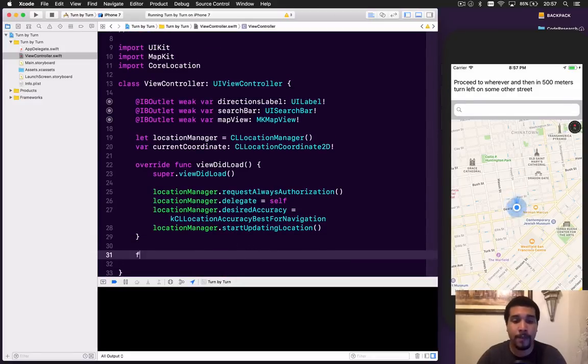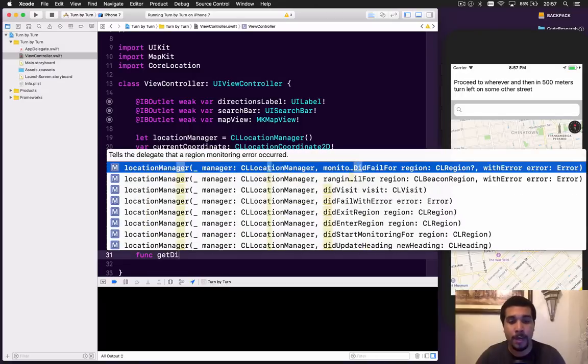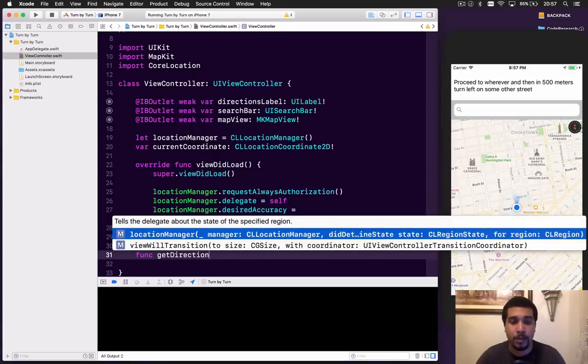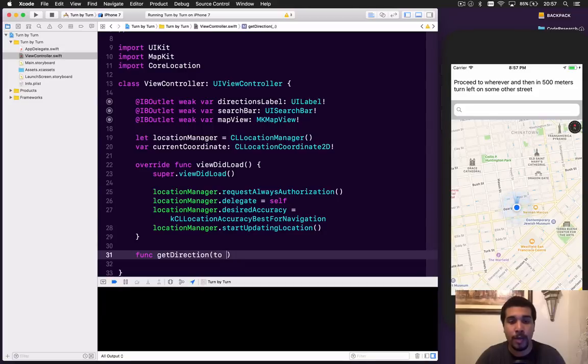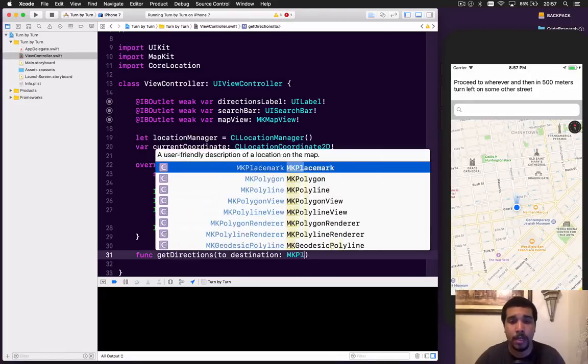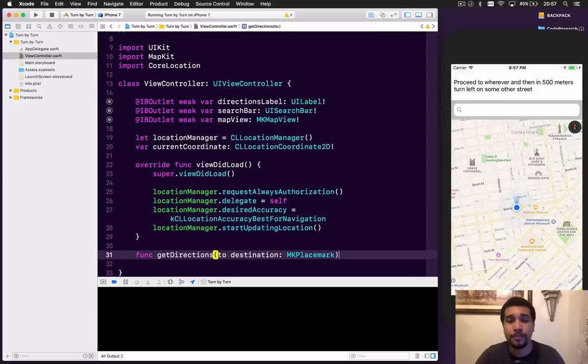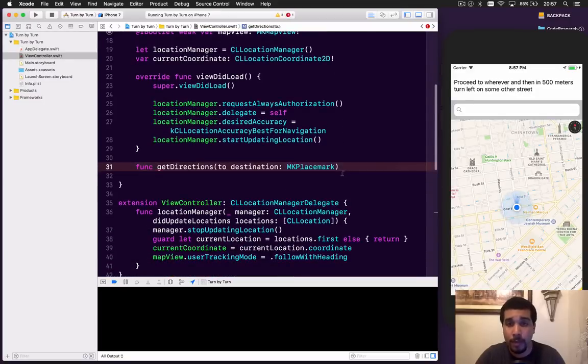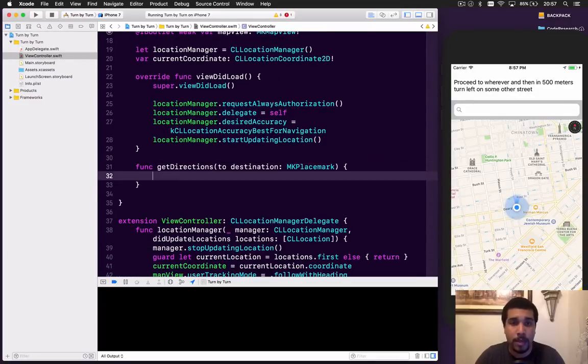We'll say func getDirections to destination, and we'll pass in an MKPlacemark, and we'll get that going.